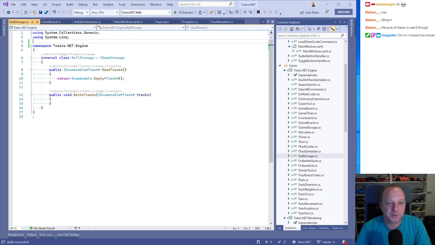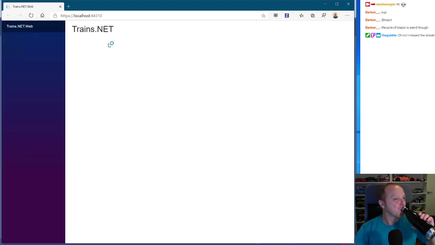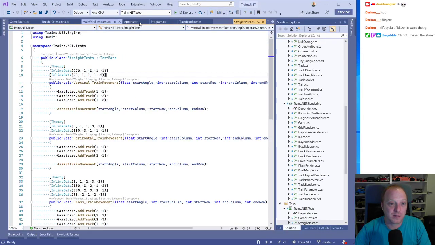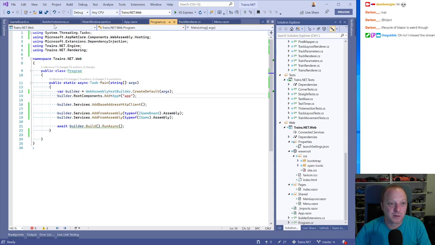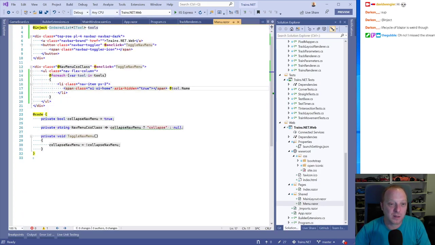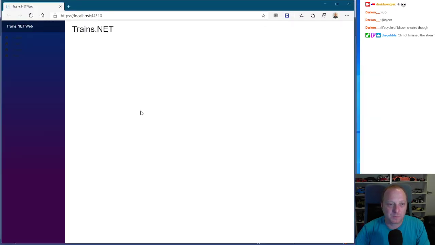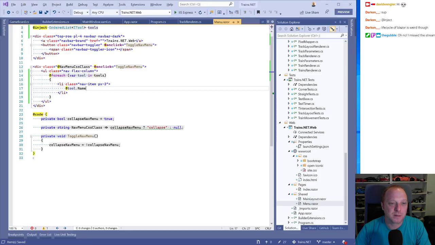And I guess I don't need this to be nullable anymore now, because I've made a null storage. All right, that works. They have the right tools in the right order even. Obviously it looks terrible, but now I guess comes the beauty of, where are we? I've lost my file. There it is. The beauty of, oh, it's not in the span. Oh, right. Oh, that's the icon. Okay. Does it reload? No. That's interesting. Oh, maybe it does. Maybe they're li.